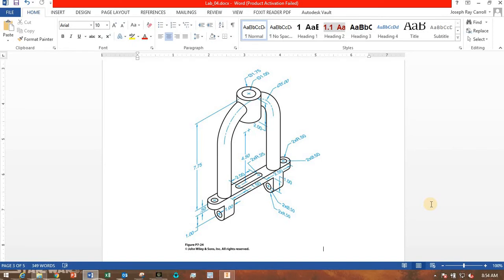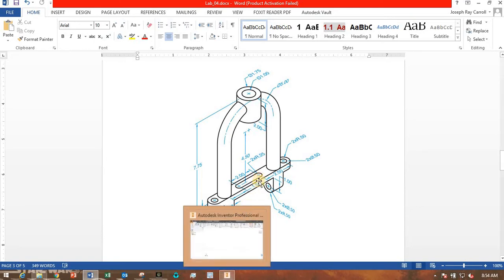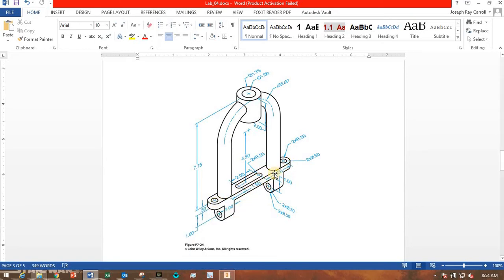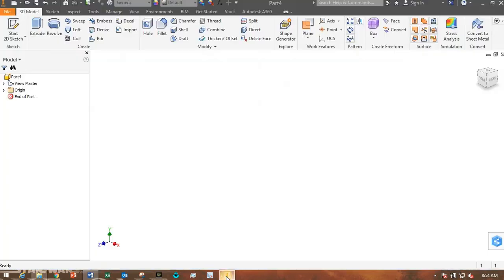To simplify this part, I would pretend that this curved shape right here on top was not there. So let's say if we neglect that, let's just try to draw this bottom part here at first. So now let's go through and do that. You can see it's made up of basically one slot here, and then two other little half slots down on the bottom. Alright, here we go.